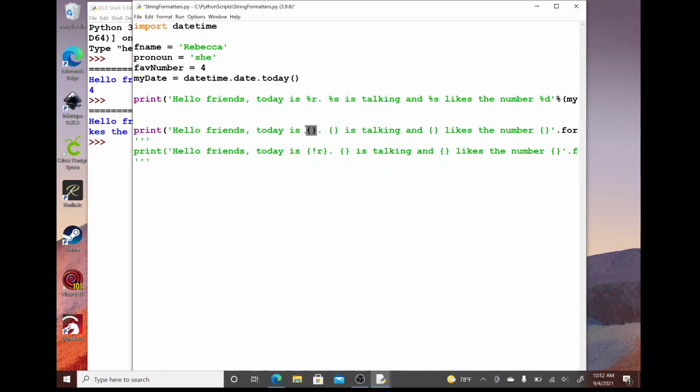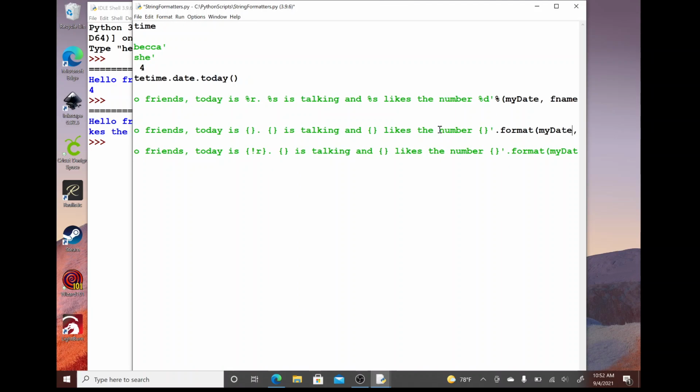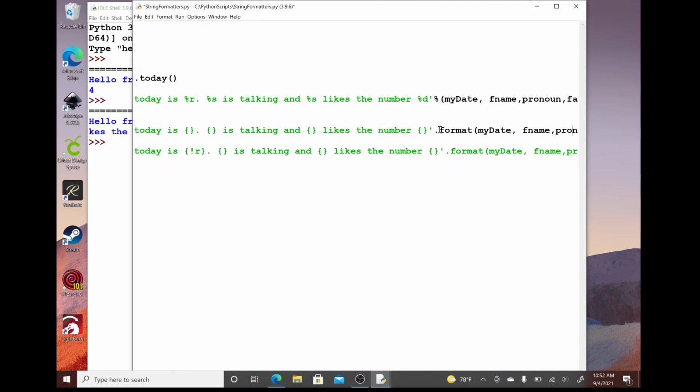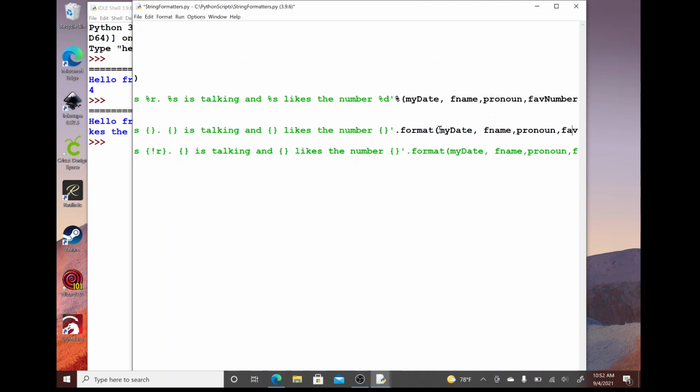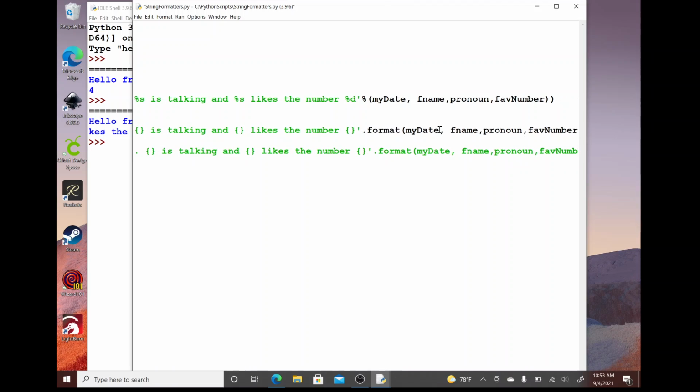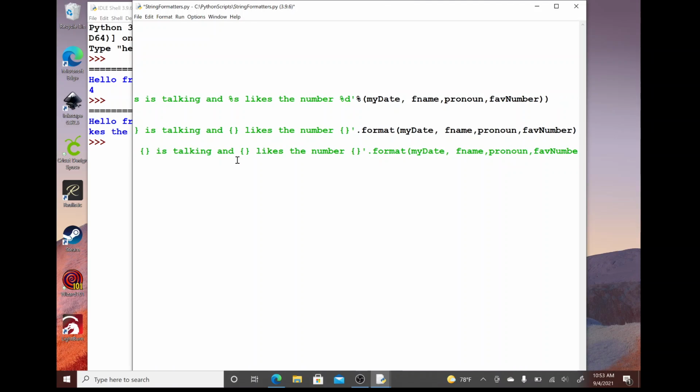These curly brackets will get filled in with the correct variable. The way we would do this is, instead of using the percent symbol and then listing all the variables, we just simply use a dot notation. With this string, we have the ability to dot format something.